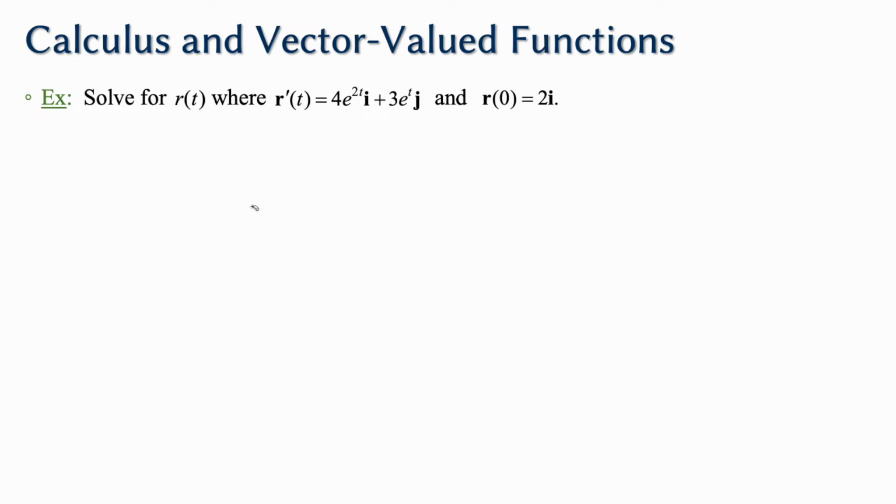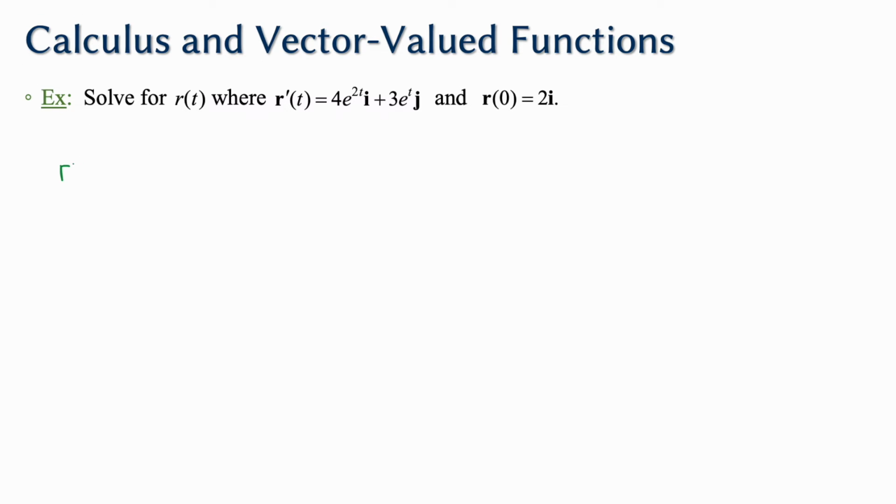Lastly, let's go ahead and use integration to solve, given the derivative of a vector valued function, for what that's going to be. So obviously, given the derivative of a vector valued function, if we find the antiderivative, that's going to give us a general solution. And then using this particular value that must be true, we can solve for c and get that particular solution. So the first thing is we have to find the antiderivative.